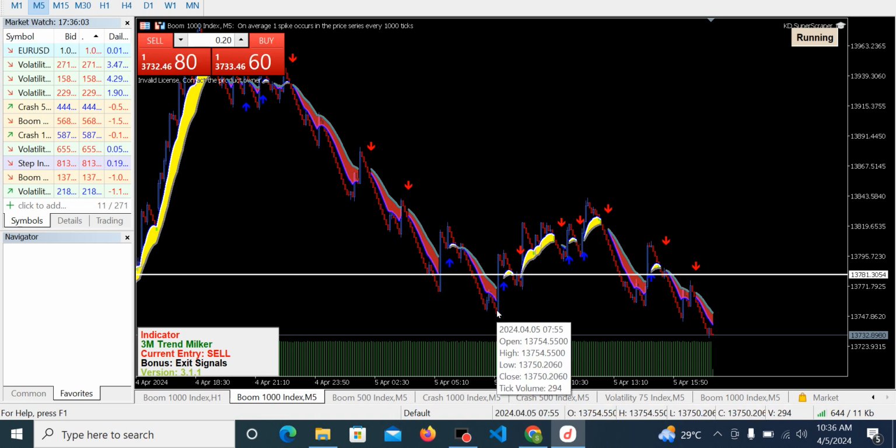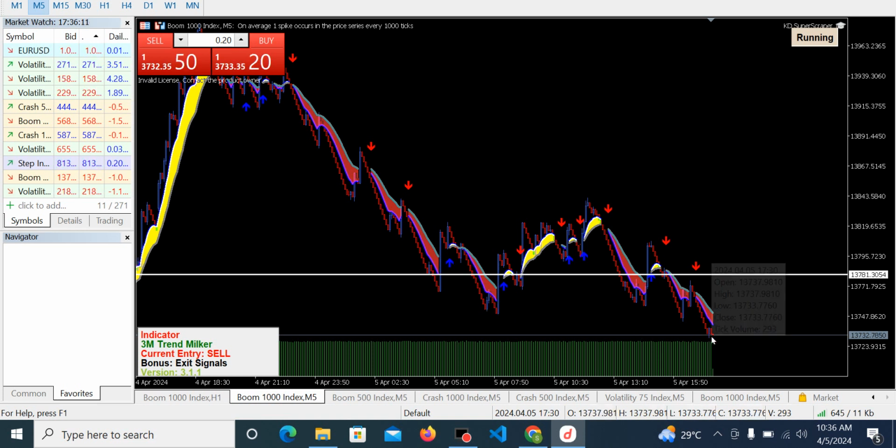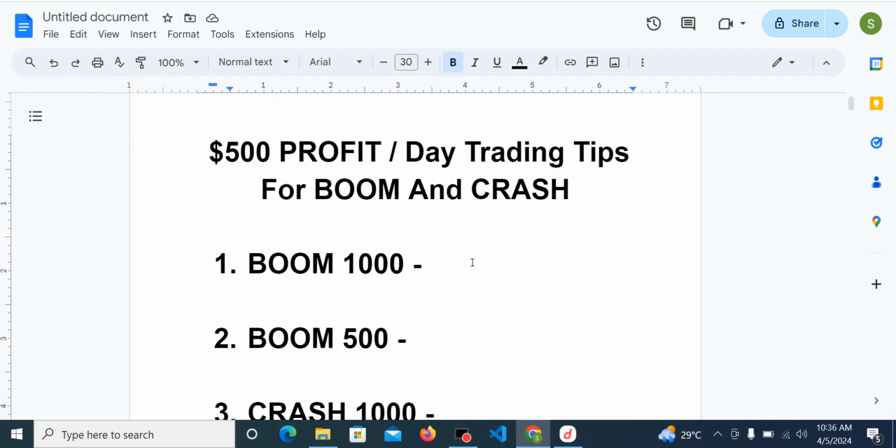Okay, so it got to this support zone, it pulled back, but it was not a major one, so it came back down again to break out below that support zone, and it is still selling at the moment. This might not be for long because it is around another support zone. If it is unable to break out below that support zone, it will go back on a buy trend, but if it breaks out below it, it will keep on selling. So we should take note of that.